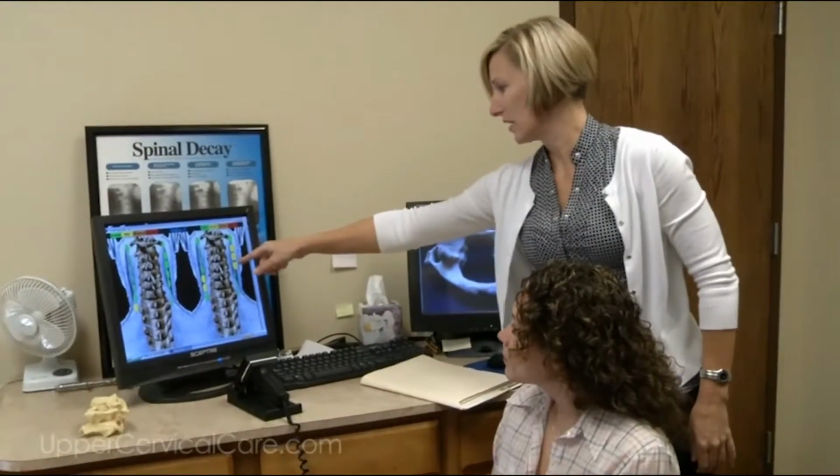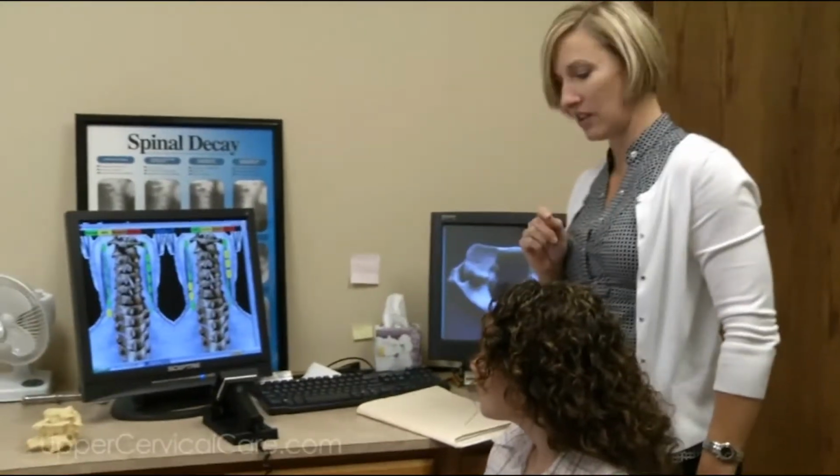We're not treating you for a certain condition. We're removing interference so that your body can heal itself, get itself back to normal function. Whatever that condition is, that can get back to normal function, and you're healed. Do we as upper cervical doctors, do we treat diabetes? No. Legally, we can't even say we treat conditions, but we treat the body, okay? We correct the cause of the problem. We don't treat the problem.